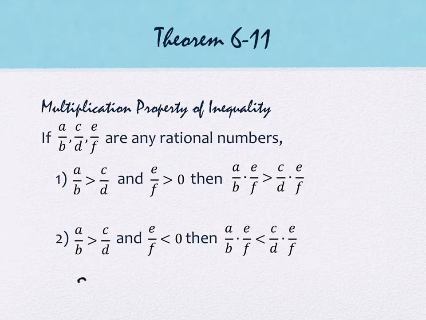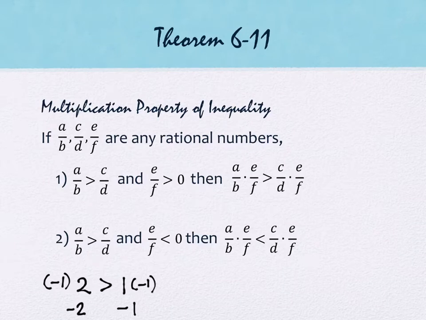If I had the number 2 and the 2 is greater than 1, and we would all say yes, of course it is, right? And then I multiply both sides by a negative 1. Any negative number will work. This becomes negative 2 and this becomes negative 1. But again, if you think about a number line perspective, negative 1 is actually larger than negative 2. Right? It's further to the right-hand side on a number line, so it's bigger. So that's all that's happening when we talk about the inequalities with fractions involved as well.